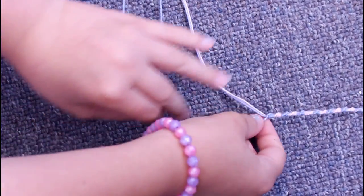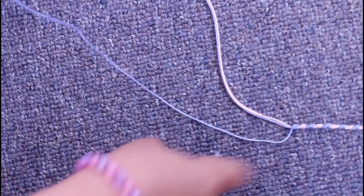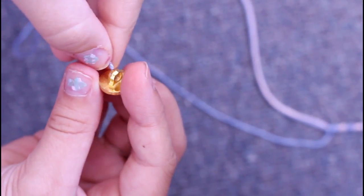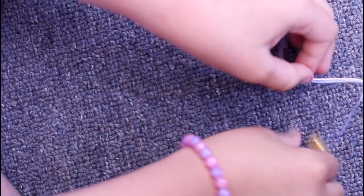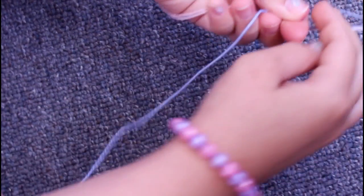Basically done with that part. Now, how to add the button. You have to put it through the last thing. When you're done making that, the same string that you used, you put it through the button, and then it's like this basically. Then you do that two times, not five.